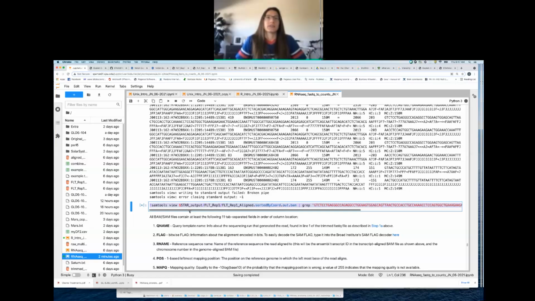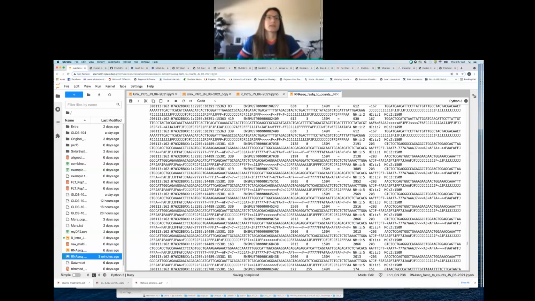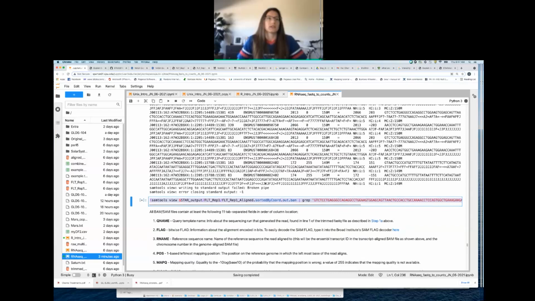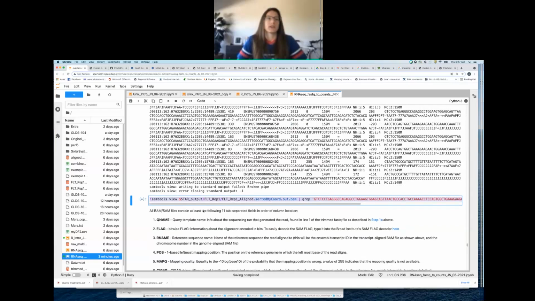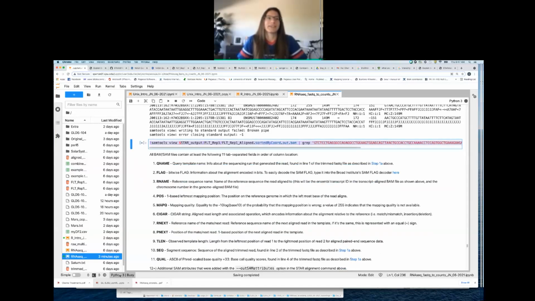But in the meantime, while we're waiting for that to run, any questions about calculating the mapping quality, or any other questions just about the format of this SAM file? Okay. Look at it saying busy. You see down here, Python 3 is busy. This star here, just as a reminder in Jupyter Notebooks, if it's a star and it doesn't have a number yet, that means it's currently running.